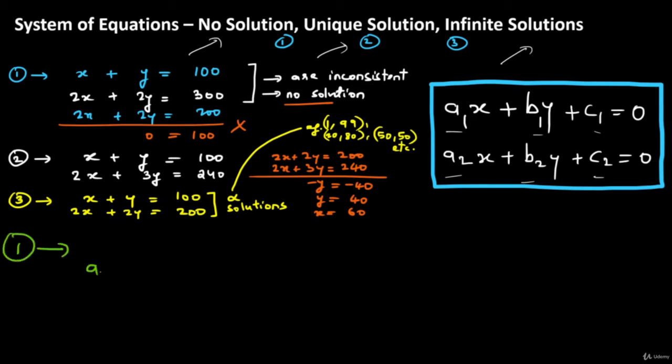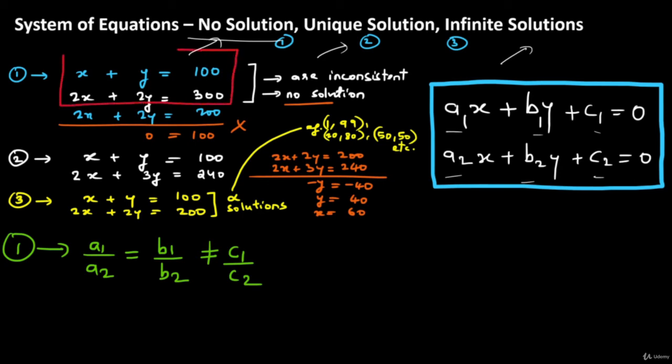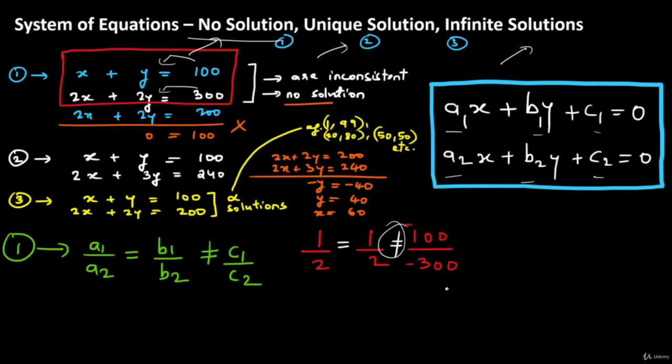If you have a1 by a2 is equal to b1 by b2 is not equal to c1 by c2, in that case there will be no solution for this set of equations. Now over here also you can see that you have 1 by 2, 1 by 2 and 1 by 3, right? So it's the same thing that's happening over here. So it's 1 by 2, 1 by 2 and minus 100 by minus 300 if you're taking it to this side as per this part, right? So that would be minus 100 and minus 300. This is 1 by 2, this is 1 by 2 and this will be 1 by 3. So the criteria over here is a1 by a2 is equal to b1 by b2, but it is not equal to c1 by c2.